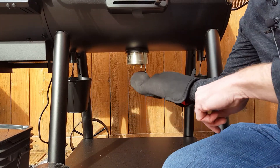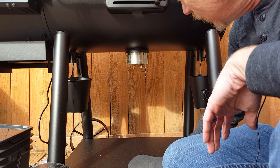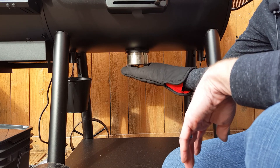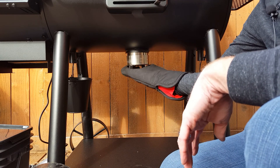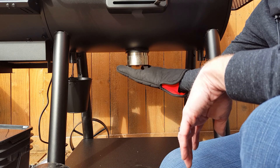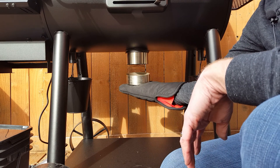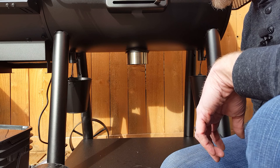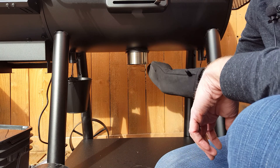This little cap right here — the manual says wait for the grill to completely cool down before you remove it — is where our ashes collect. I've been running this now for about an hour at various temperatures. Let's see if I can get this off without dropping it and see what kind of ashes we got. You can see, actually, quite a bit of ash in here. So that function seems to work, and works quite nicely.